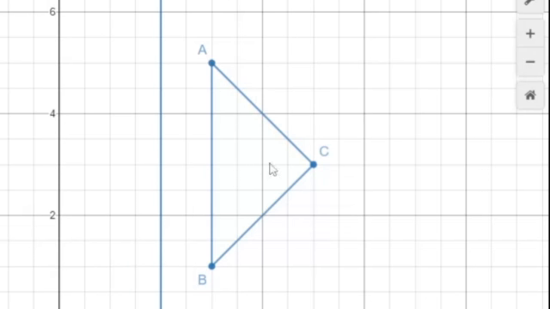C prime is going to be a little further away. C is right here, so it's 1, 2, 3, 4, 5, 6 grid spaces away. So it's technically 3 units away to right here. So it's going to look something like this when we draw it in. And you'll notice it looks like I could just crease it directly on that line and they would fold over each other perfectly.